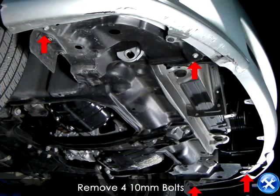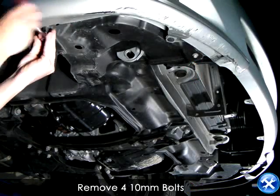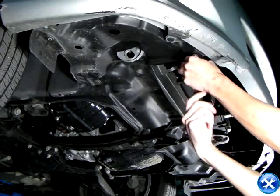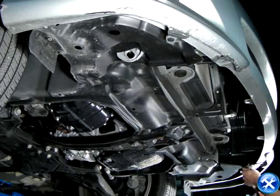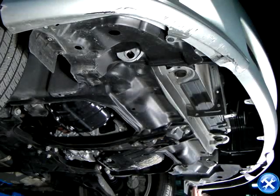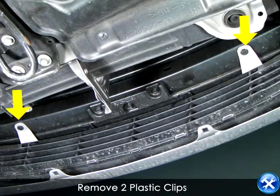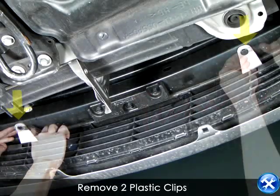Underneath, we will need to remove four 10mm bolts that is pointed by the red arrows. After removing these four bolts, go ahead and remove these two plastic clips, as you see here.